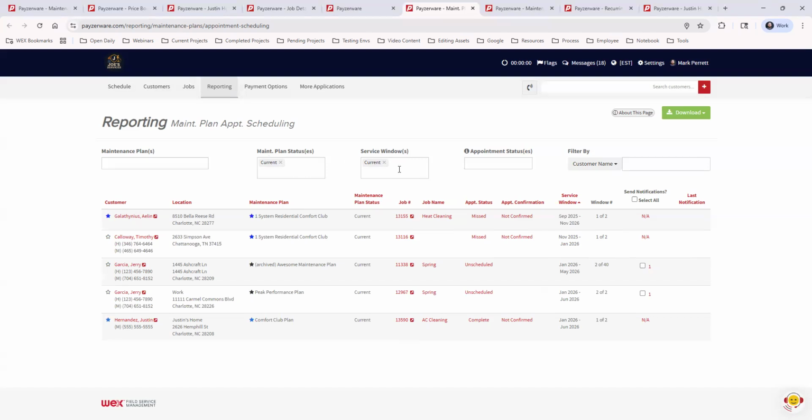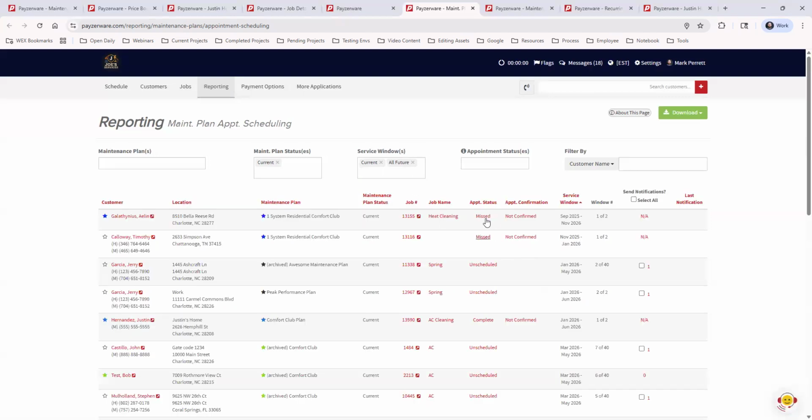Yeah. If you want to do future, which you definitely will want to do if you want to get ahead of things, then that's what the future option is for. And so if I want to see a service window that doesn't start until the future, you just do all future, and now you can see more than current. Did that answer your question, Lori? Yes, it did. Thank you. All right, perfect. Cool.